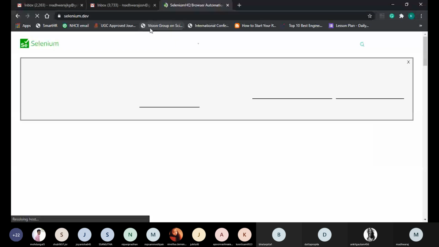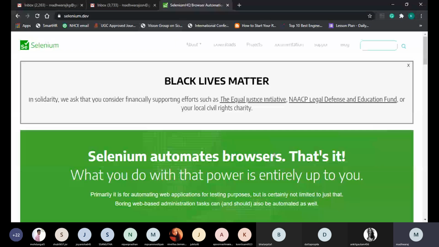You have to go here first of all. Do you see Selenium? This is Selenium, where you can download. Earlier it was Selenium headquarters.org. Now it has become selenium.dev. Since it is open source, people keep contributing to that, so it keeps changing.